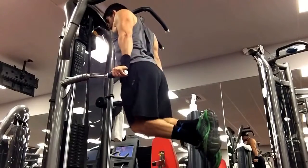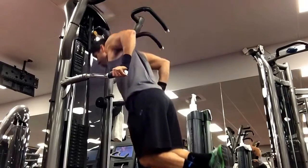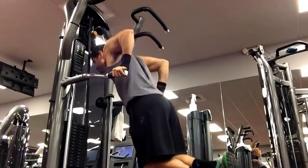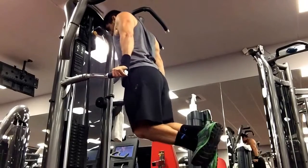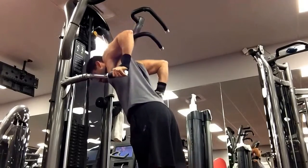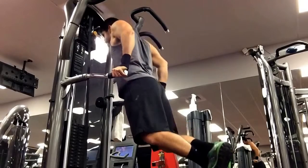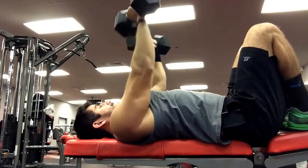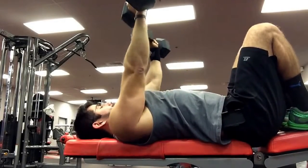All right, so I'm performing dips here with the arm starting behind the body. So this would not be the tricep in a stretch position. This would be the tricep in an approximated position. So I'm basically working this in reverse as I did to the bicep. And that's important to understand because you can attempt this in various different ways. So notice the arm was behind the body.